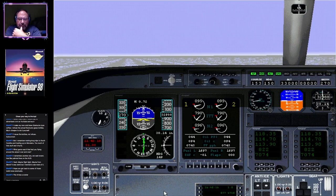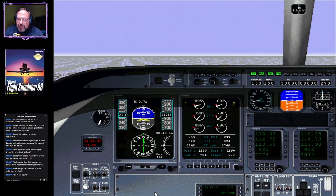And the last four, we've got that tuned in and we're practically heading towards it. Oh, and then right after that, we should be doing our descent. They have it set for like 30 miles away from the airport. Of course, that's supposed to be 11,000 feet, not 33,000 feet.